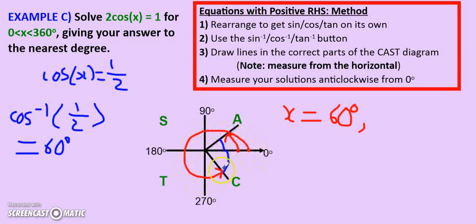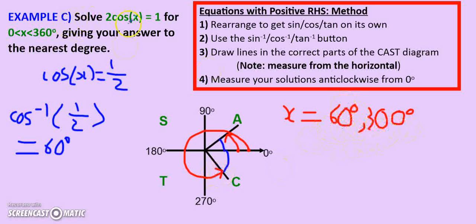Well, what have I got there? Well, I would have a full turn. If I'd gone all the way back to where I started, I'd have 360. But I haven't. I've missed off the last part. So I've gone all the way around, but I've missed off 60 degrees. Well, that means that I've only gone as far as 300 degrees. So the second answer is 300.